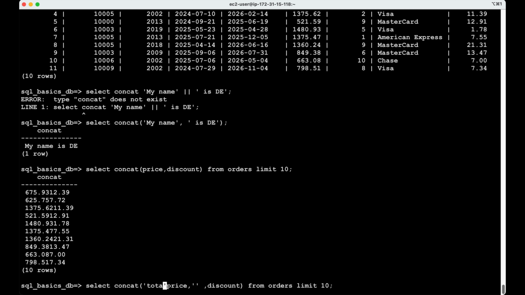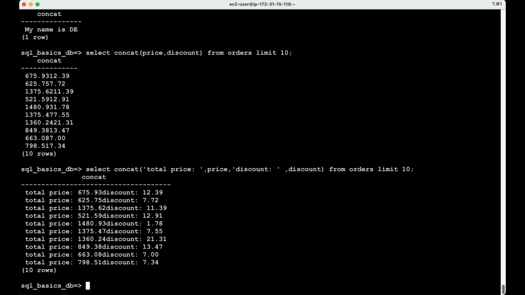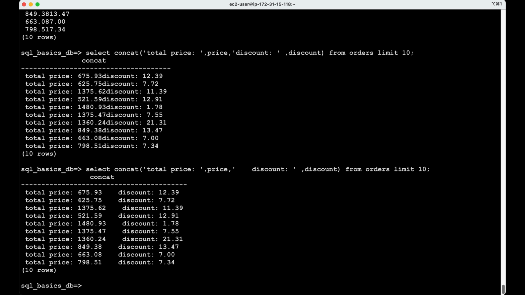Let's say total price is this, which would be the price, and then it will also show you the discount, which is this. So the total price is 67.93, and then the discount is 12.39.